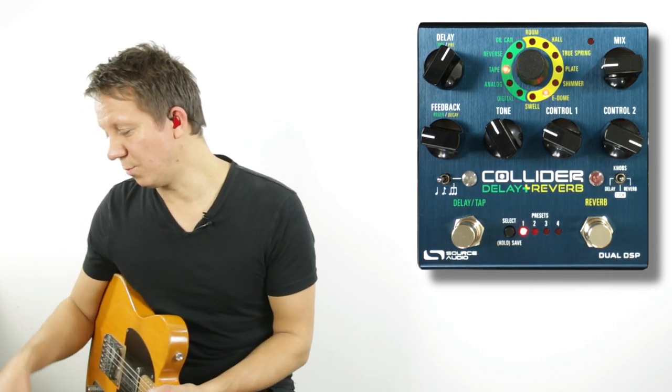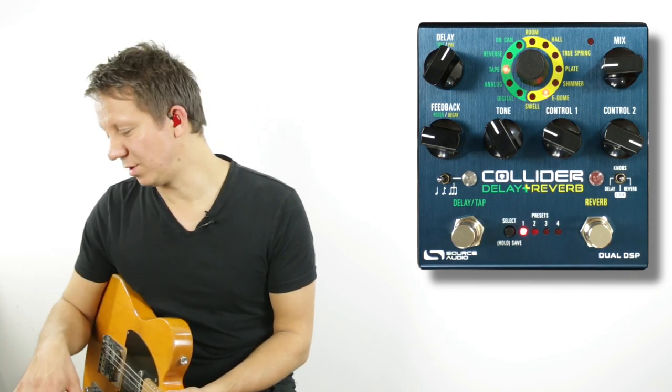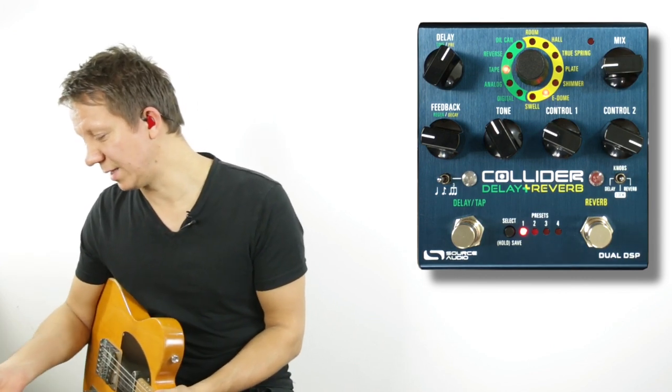And also we can switch the order. So we can do delay into reverb or reverb into delay. By default, it's delay into reverb. And that's how most people like it. And that's how I like it.